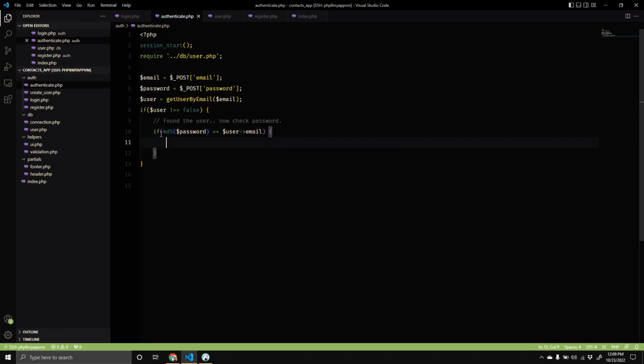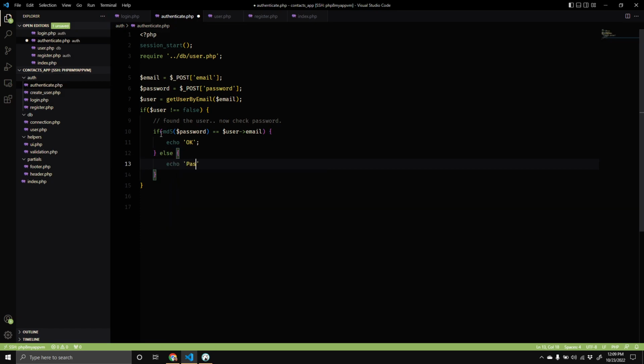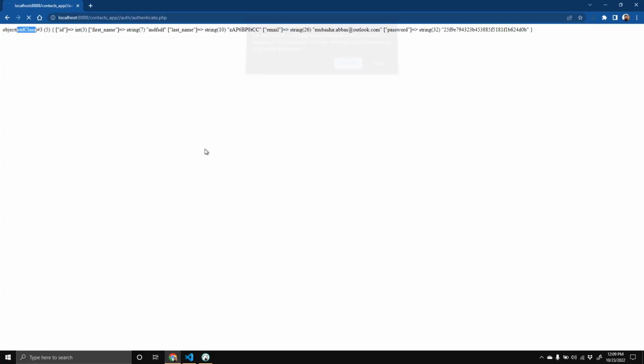And if it is not, then we're going to say password incorrect, and it will say echo user found. Right. So let's refresh and see what we get.